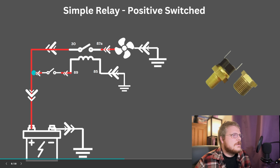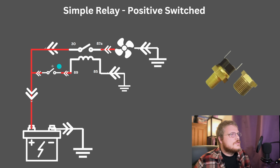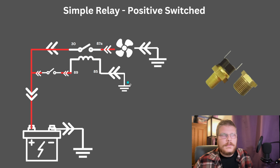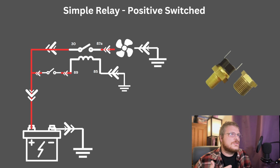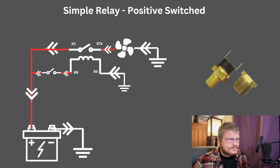And we can have something much smaller, 14 gauge, 16 gauge, to the temperature switch, through the control side of the relay, to ground. And that just allows the relay and this switch to control the fan in a way that can actually operate completely autonomously.